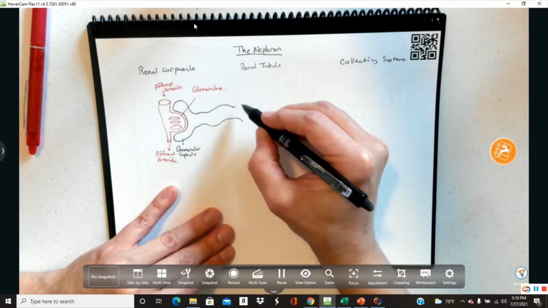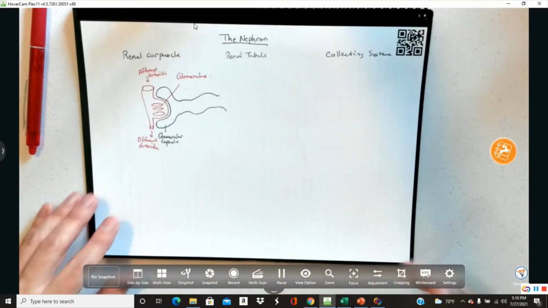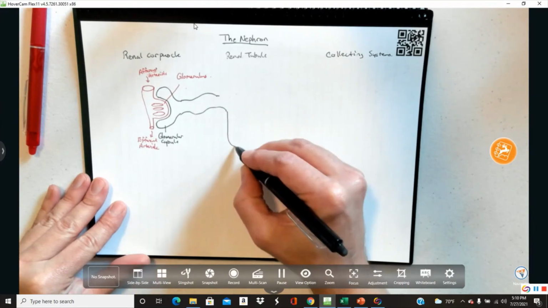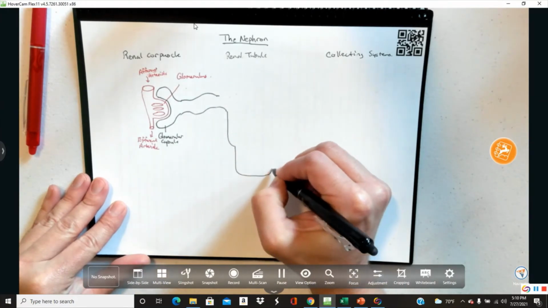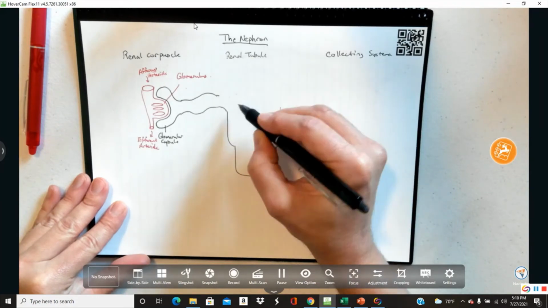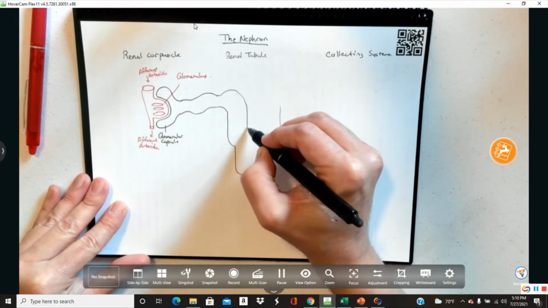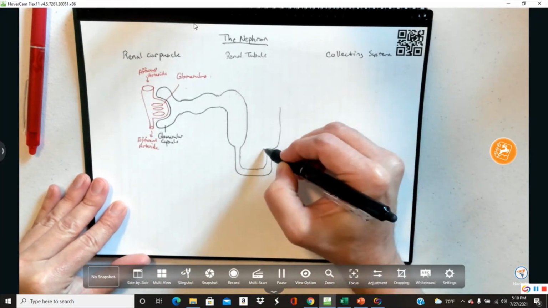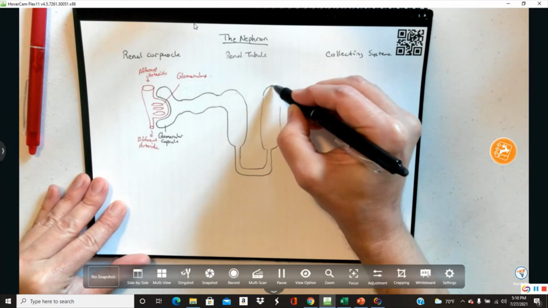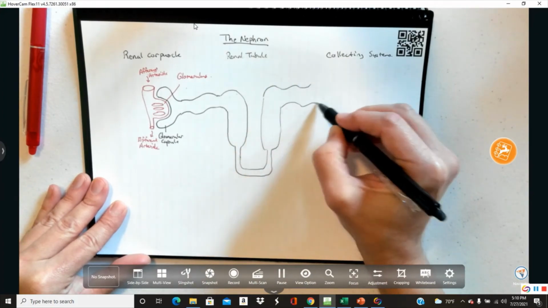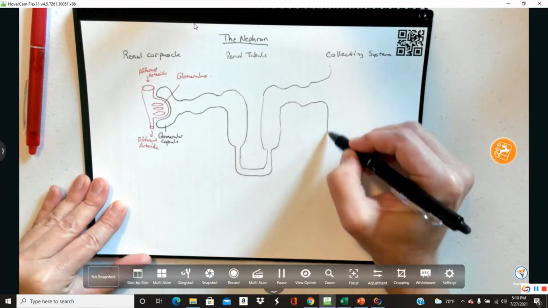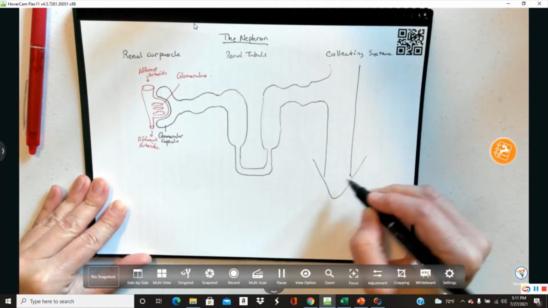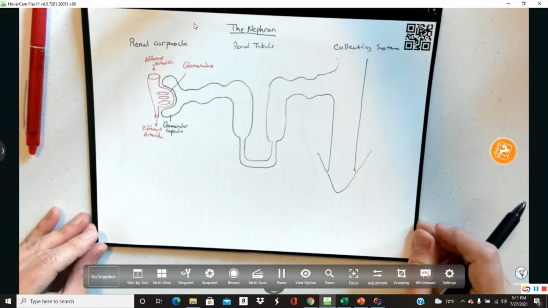And what we're going to do with this is take part of this down, and then take part of this up into our collecting system, and we're going to draw that. Okay, so this is our nephron drawing.